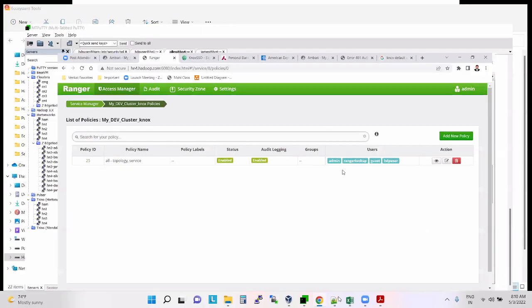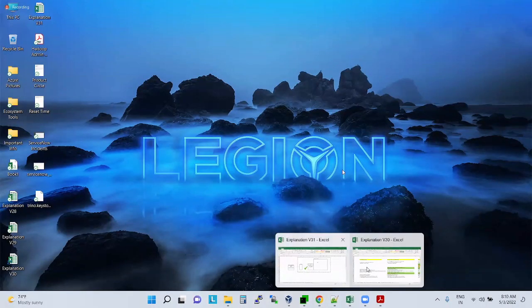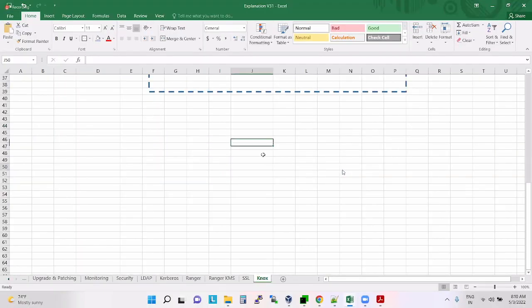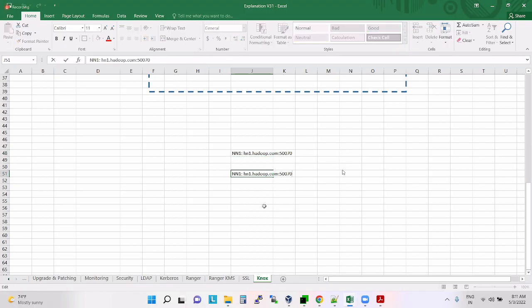So guys, you need to understand one thing now. At this moment, we have name node 1 running on hn1.hadoop.com and port number 50070. This is the port number. We have name node 2 running on hn4, port 50070. This is name node 1 and this is name node 2.